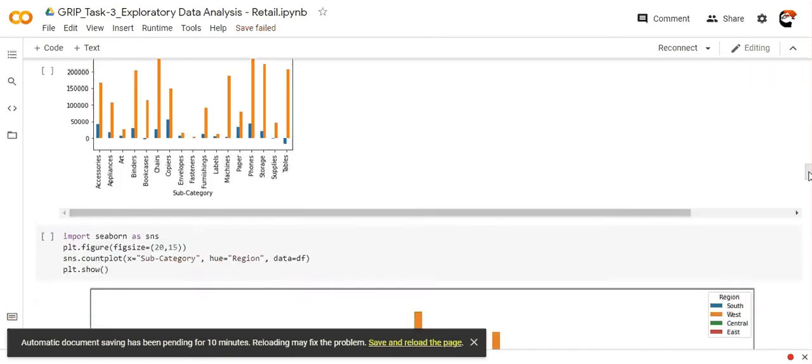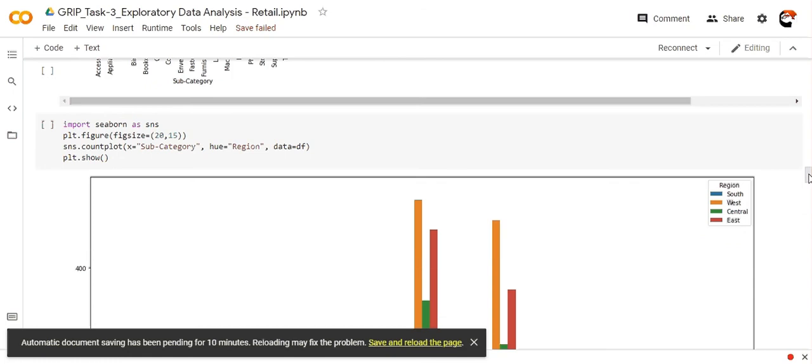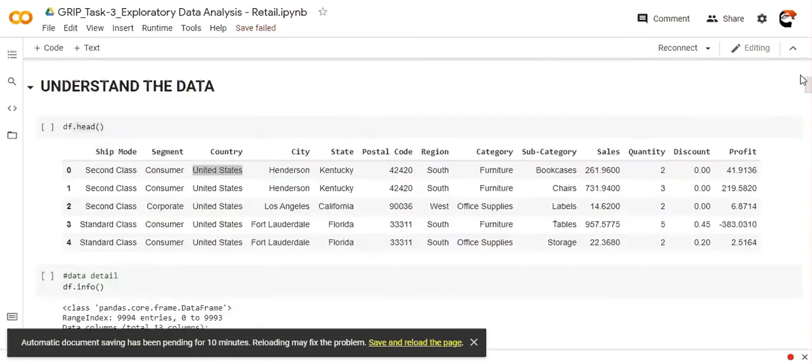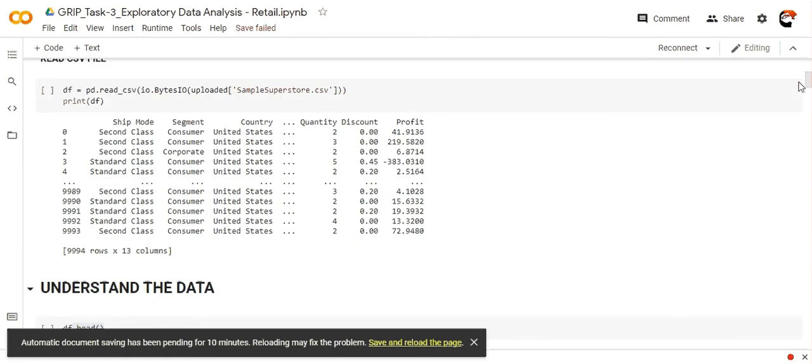So similarly, we can visualize all the data like this, and let's move on to our regions, which are south, west, central, and east. Sorry, I forgot to explain that as per the data set, we have only one country, the United States.